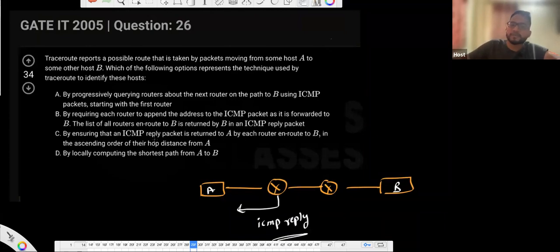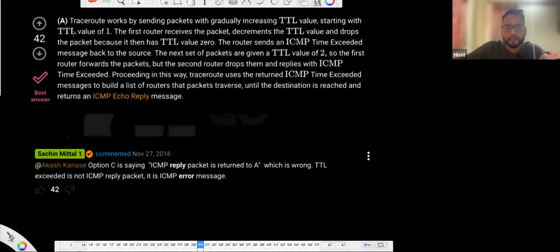That's why this option is wrong. They are saying you are going to get an ICMP reply packet. No, you get an ICMP error packet, right? So that's why this C option is wrong. D: by locally computing the shortest path; you cannot compute locally. So I think A is the correct answer.